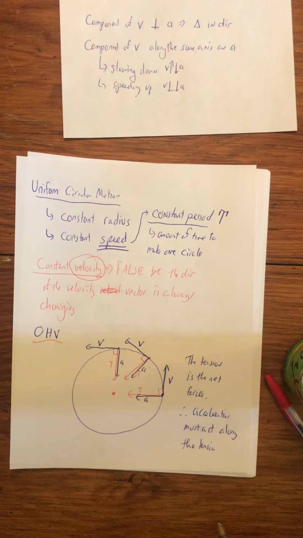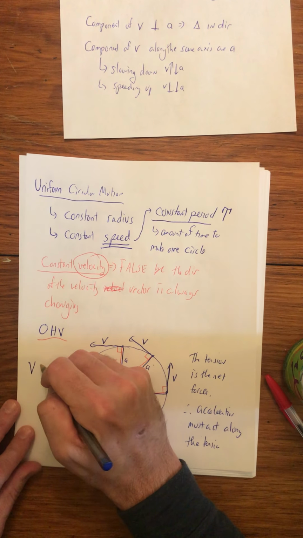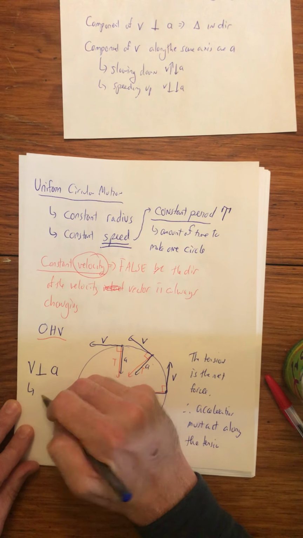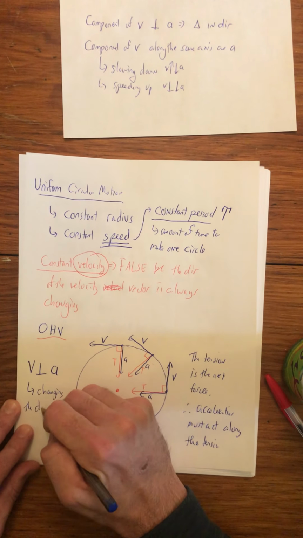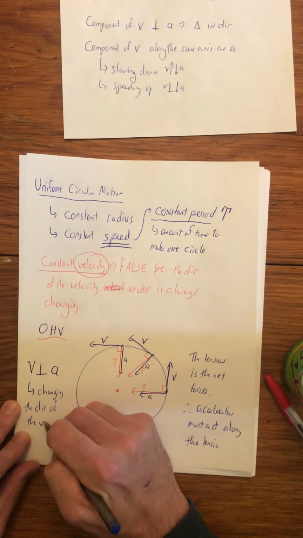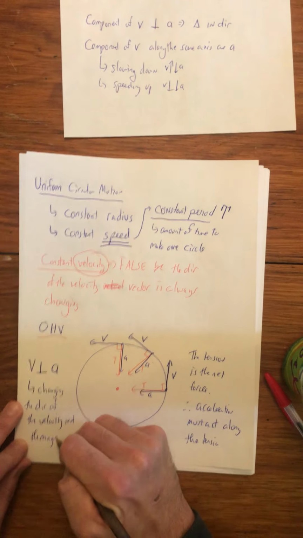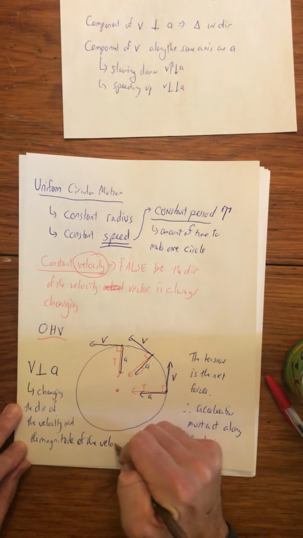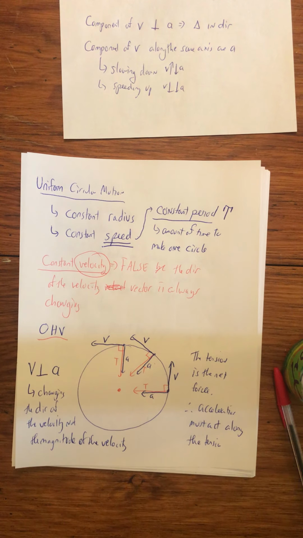And that should make sense now, because if you notice, at all points during this motion, the velocity is perpendicular to the acceleration. And based on the work we said before, that means that that acceleration is changing the direction of the velocity, not the magnitude of the velocity. Okay, and so that's what we have here. We need a force that acts perpendicular to the velocity in order to change its direction.